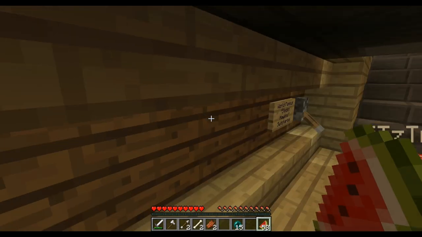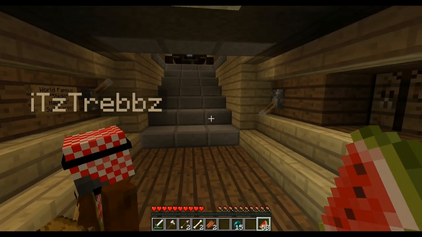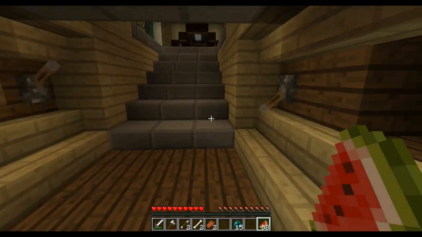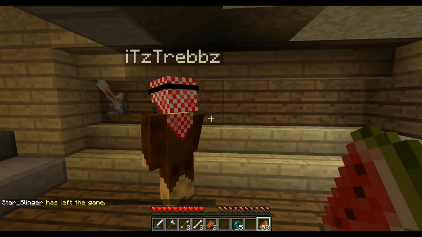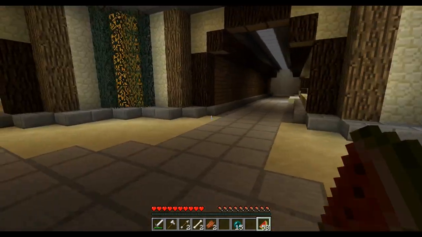Oh, nice. That's a switch. Cool. It's just a switch connected to two sticky pistons, but to me, this was amazing. And it's the same with this one, but on the inside of here, we have a crafting bench and a furnace. Oh, wow, cool. Yeah. We can head up to the melon and pumpkin farms now.